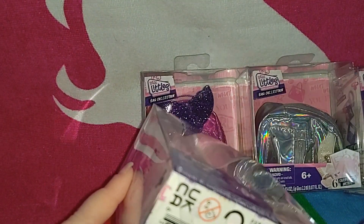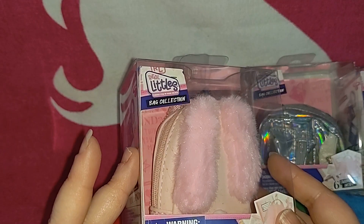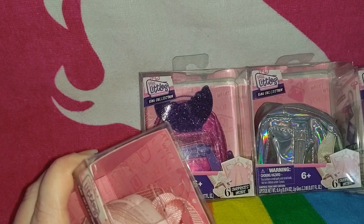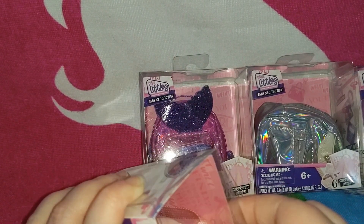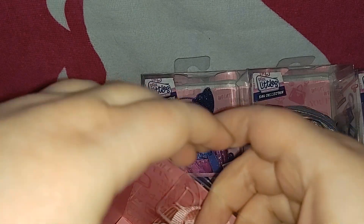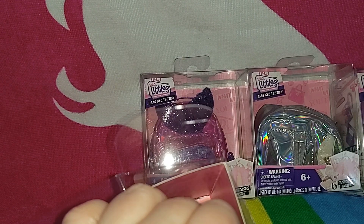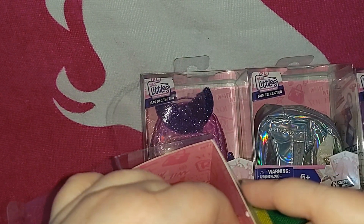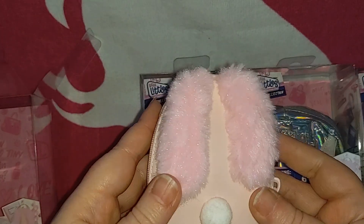One thing I've recently learned is that you do have to be careful of tampering with these, because they're easy to open from the bottom even though they're meant to be opened from the top. Just be careful when looking at these types of items — anything with a surprise inside, if you notice it's been tampered with and buy it anyway, you're buying it at your own risk, because stores may not take things back.